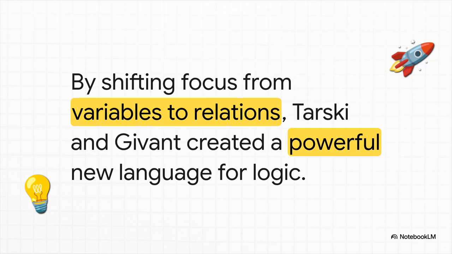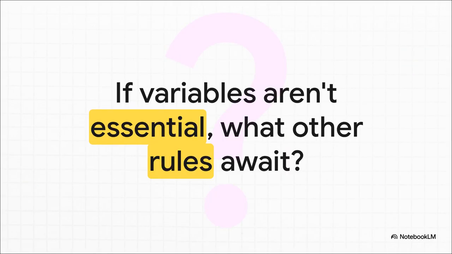You know, it really makes you wonder, doesn't it? For so long, variables just seemed like a non-negotiable part of math. Seeing them stripped away so successfully really forces you to ask, what other rules that we take for granted, in math, in logic, maybe even in how we think, are just waiting for someone to come along and break them? What's next?